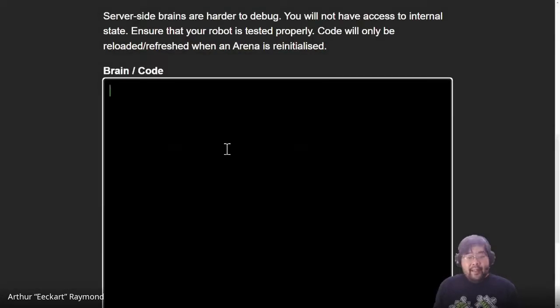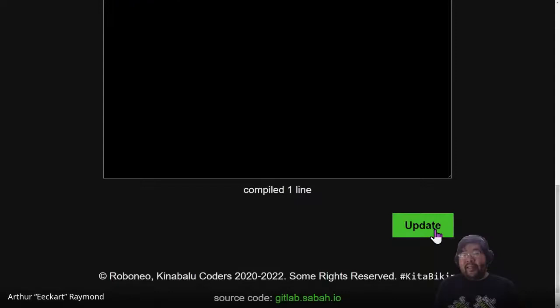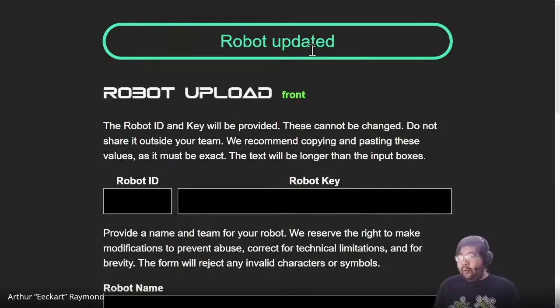Di bawah ada sedikit code. Oh, tadi I don't have code. Never mind lah, I just say do nothing sekarang. Tadi dia pandai putar dan tembak. So this time when I update, it will tell me robot updated.